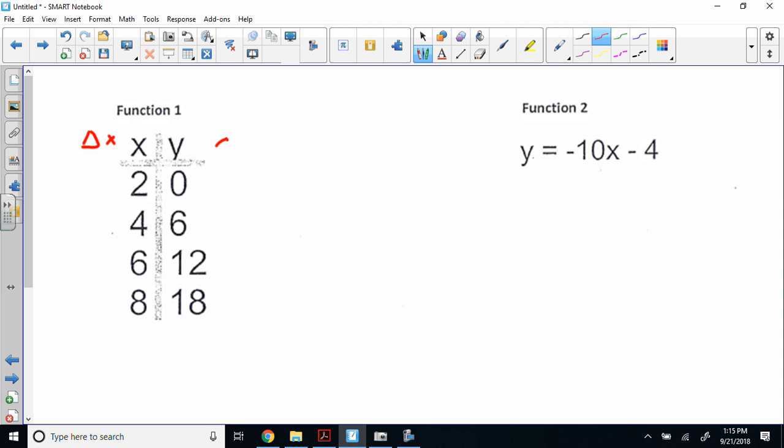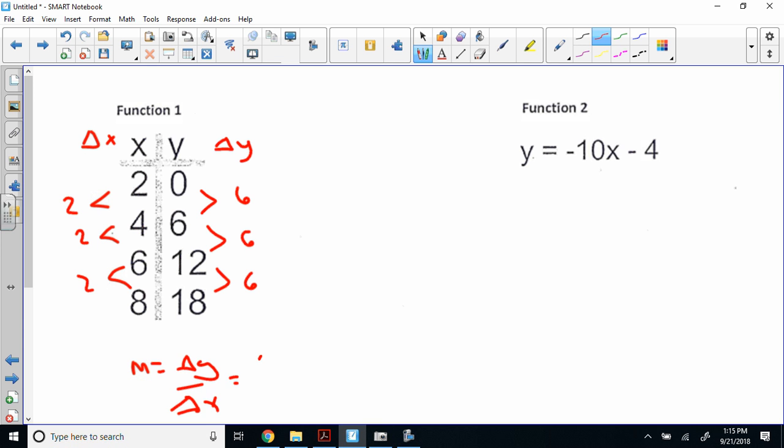So here's what you got to do to compare. You got to find your slopes, ladies and gentlemen. So we're going to look at your rate of change here. And if it's going up the number line, then it's positive. If it's going down the number line, it's negative. Now, when I say positive and negative, that's each coordinate, right? Each change in x and change in y. So when you look at these, the values are increasing for the change in x. They're increasing for the change in y. Change in y over change in x equals 6 over 2, which is 3.